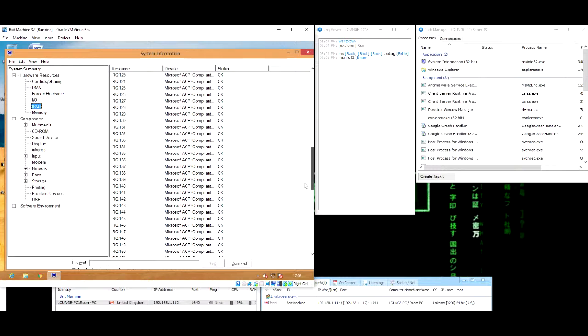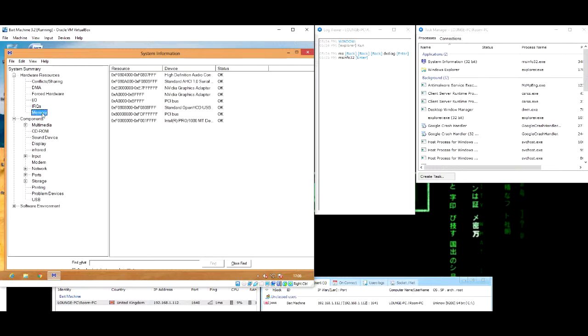Info 32. Let's have a look on there, make sure everything is hidden.